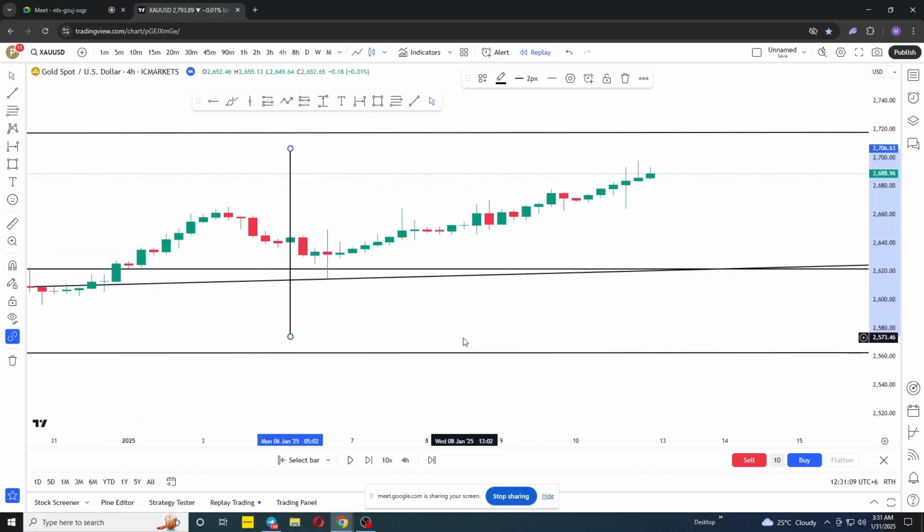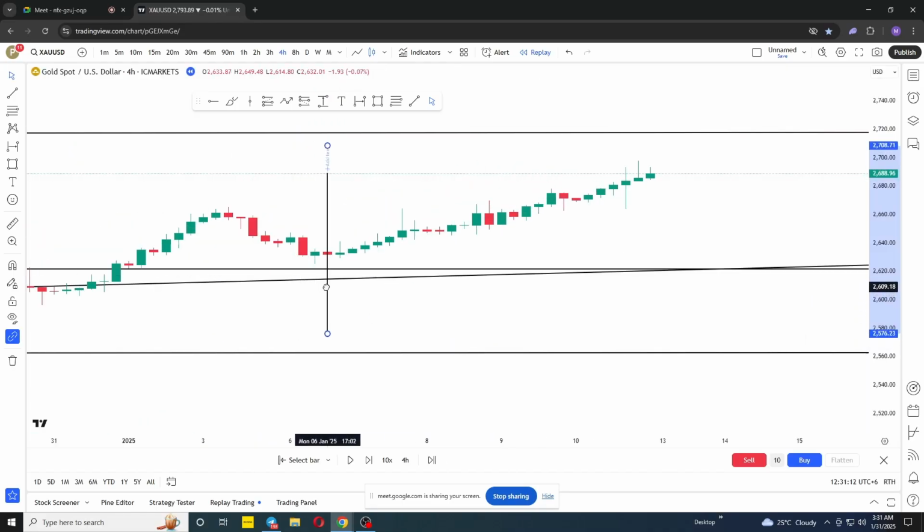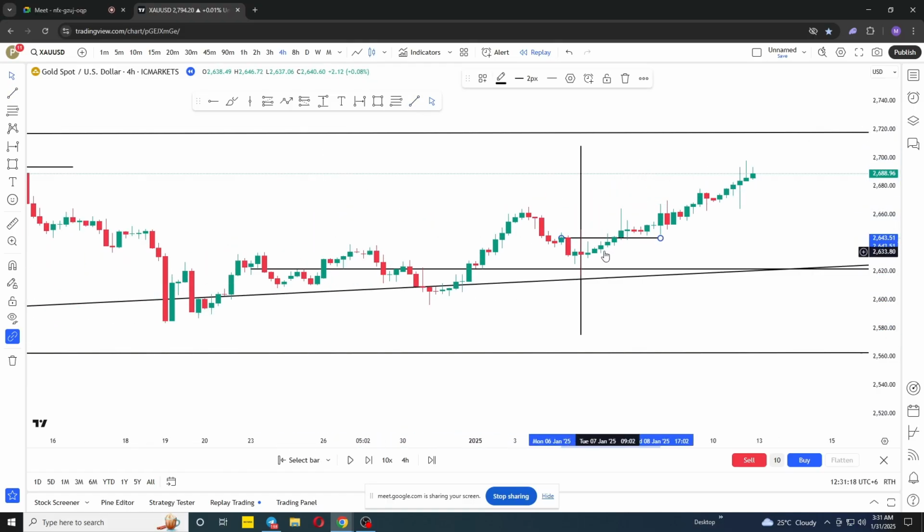Now what we're looking for is where the rejection happened. So basically this is where the rejection happened, isn't it? Yes. Now it started changing direction when the breakout happened on here, like the recent A level, isn't it?